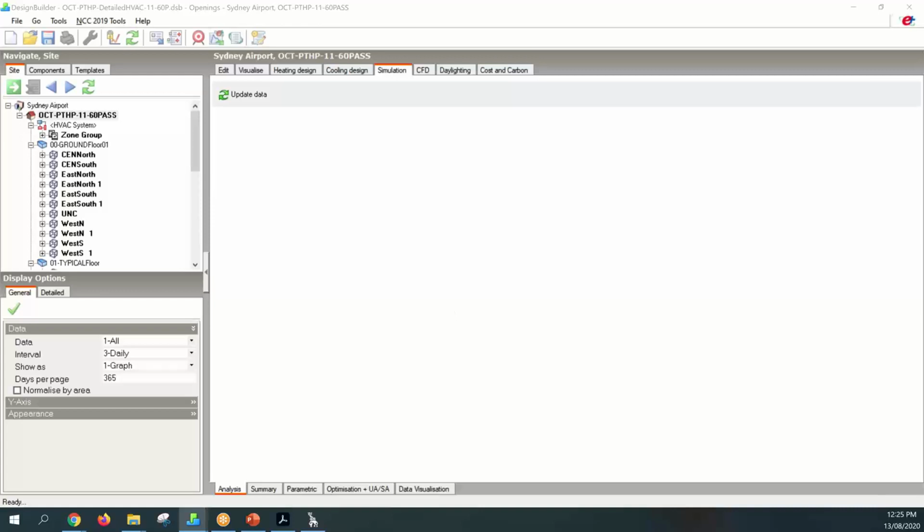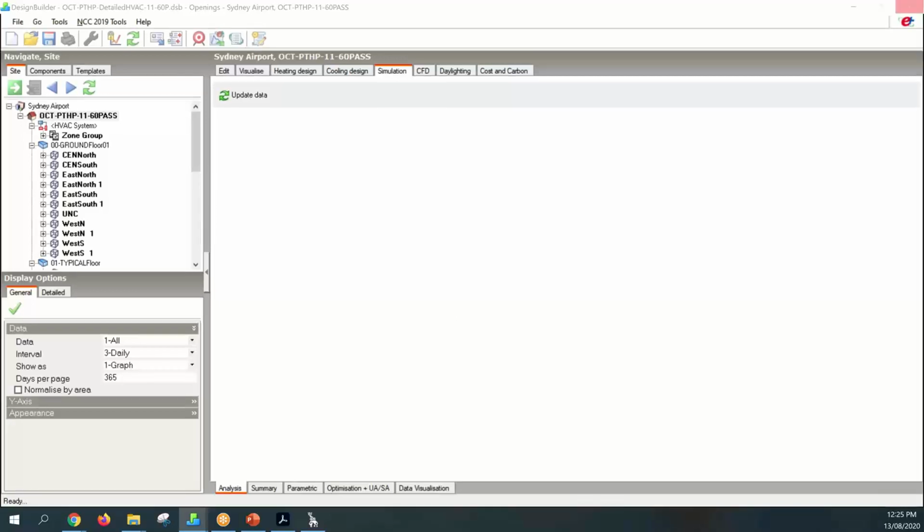And so it's going away and thinking about it. When you do it, you'll see a little dialog box come up. It's on my second screen and I can't pull it across. So apologies for that.